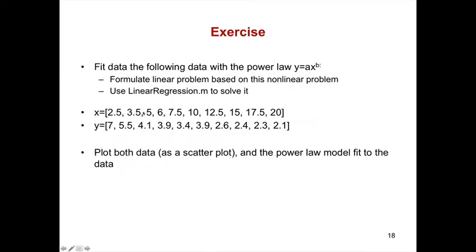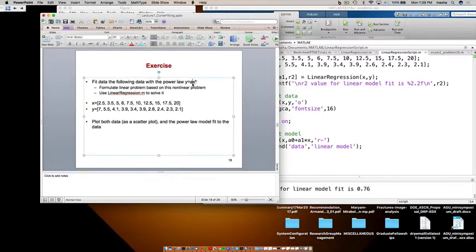So let's see if we can find this better. Try to plot this, fit this data, and I'm going to call it now A2, B2, just to refer to the slides.